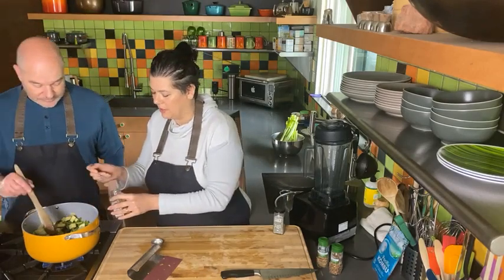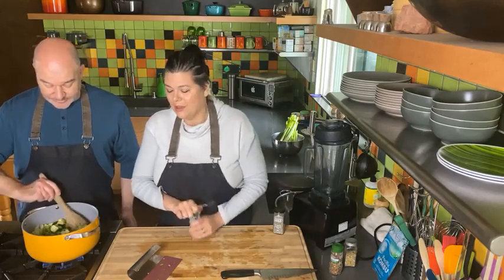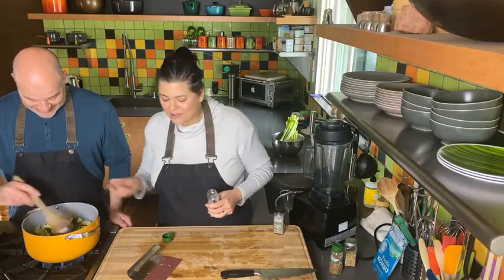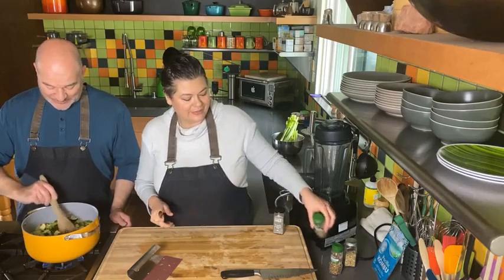So this is about maybe half a teaspoon of that. Do you want the cumin? Yeah. You love cumin. I like fennel. He likes cumin. We'll have to remove the cumin though. You're not a fennel guy, right? It'll be all right. You'll like it. You like it because I put it in.